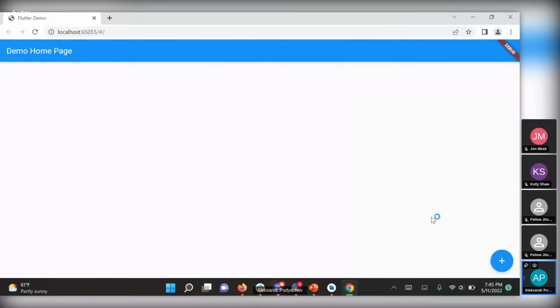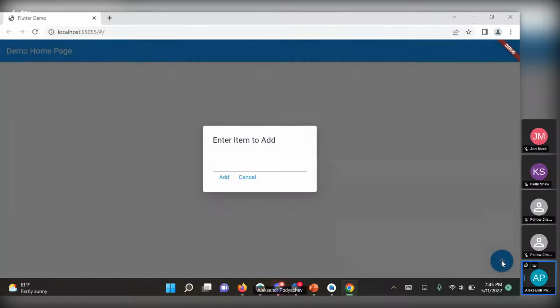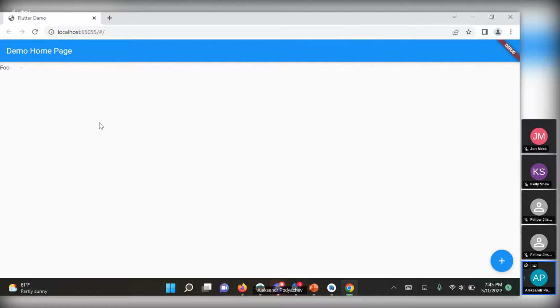So how it works is you click this blue button with the plus, add some text, and then click add here, and it makes a list.